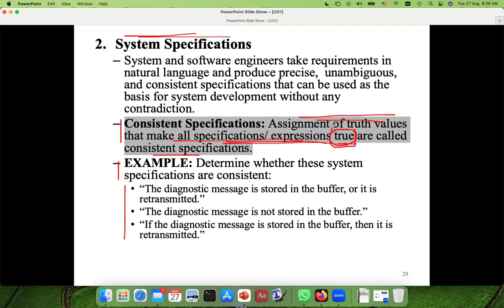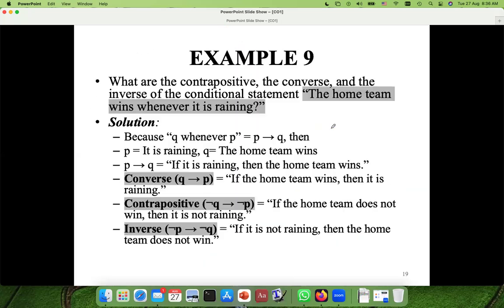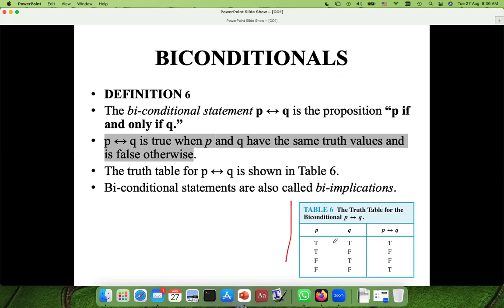Do we understand what is in the biconditional definition? Biconditional. Yes. For the statement to be true, both P and Q have to have the same truth value. This is the biconditional, and here we have the same value, so that's why it is true. But this is the definition for the biconditional. Now I have given you the definition for consistency, and you are mixing consistency with the biconditional. You are saying that if they are false, then it's true. So if all values are false, then we can say it is consistent.